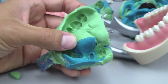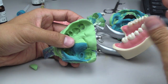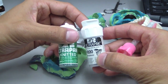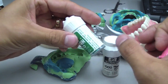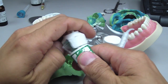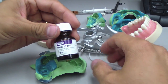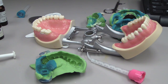There are a number of ways we can displace tissue both horizontally and vertically. There's mechanical — just using cord. Mechanical-chemical, using cord with an astringent such as aluminum chloride or ferric sulfate. You can also use rotary, electrosurgical, or laser techniques. According to Summit, effective tissue management means the tissue must be displaced horizontally — sufficiently, greater than 0.2 millimeters — to provide an adequate bulk of impression material.